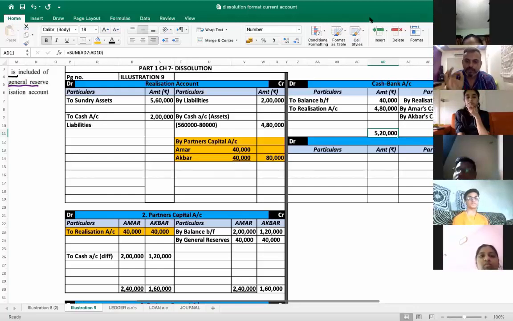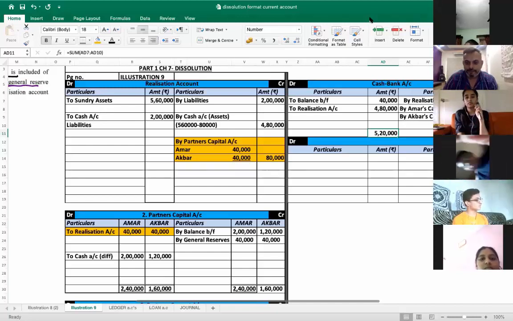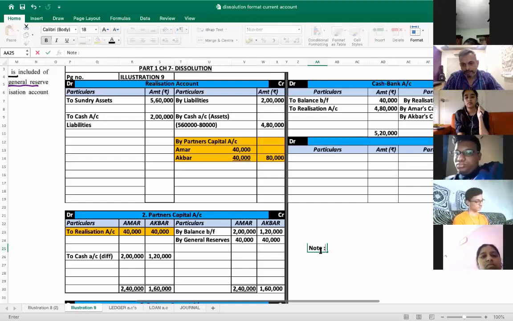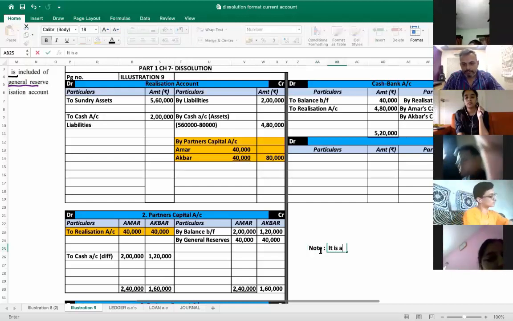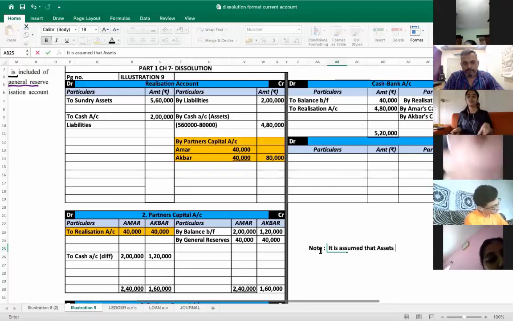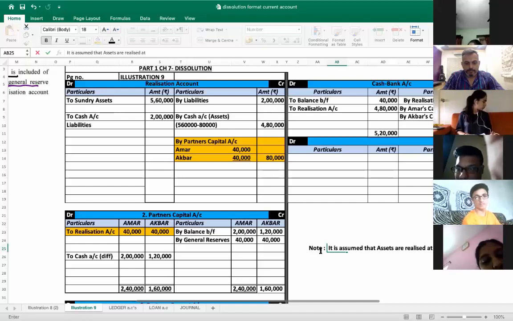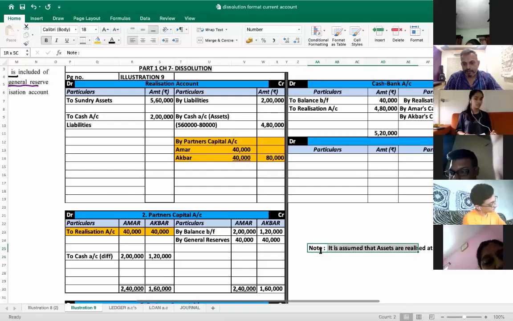You have to write a note कि it is assumed that we are paying less liability और liabilities are renegotiated and which results into gain. तो ऐसा तुम नोट लिख सकते हो। यहाँ पे भी ideally if you ask me you should write a note. Better you write a note कि it is assumed that assets are realized at 80,000 loss. ऐसा नोट लिख देने का so that कभी किसी टीचर को ऐसा नहीं लगे कि उसने ऐसा किया पर नोट क्यों नहीं लिखा.